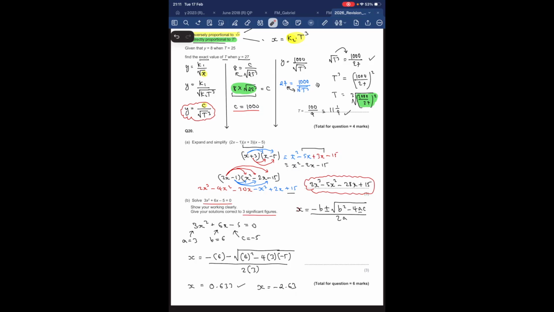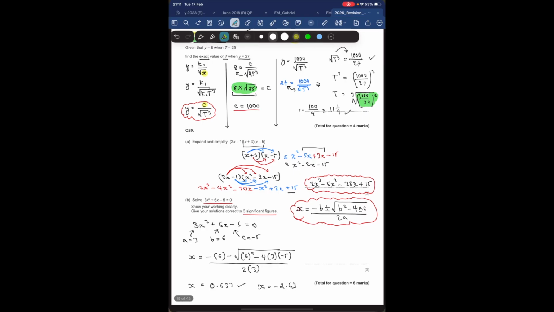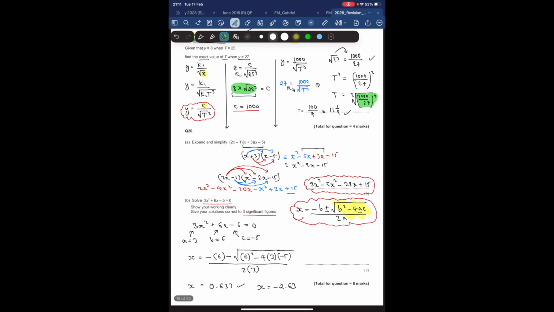It's a calculator technique. The quadratic formula, which I've written here, don't try to memorize it. It's going to be given to you in the formula sheet. All you basically need to do is make sure you know how to use it properly. And remember, when we solve a quadratic equation, we are always going to get two values of x.